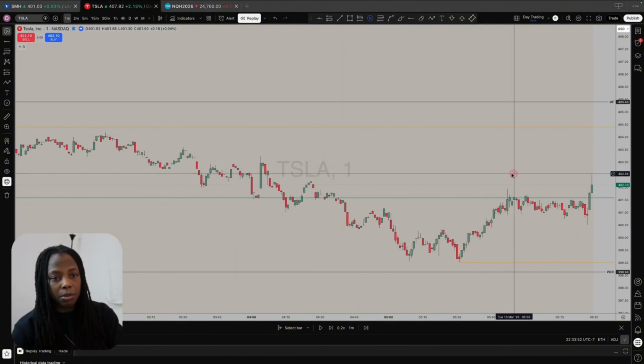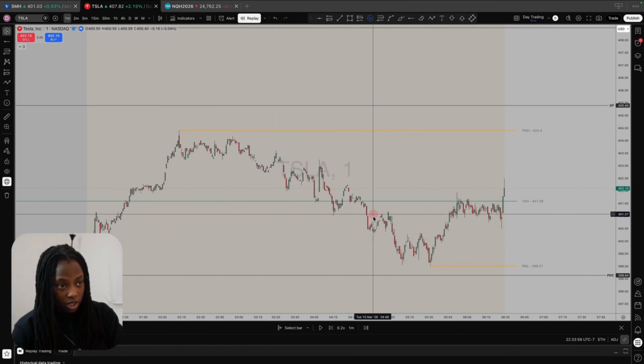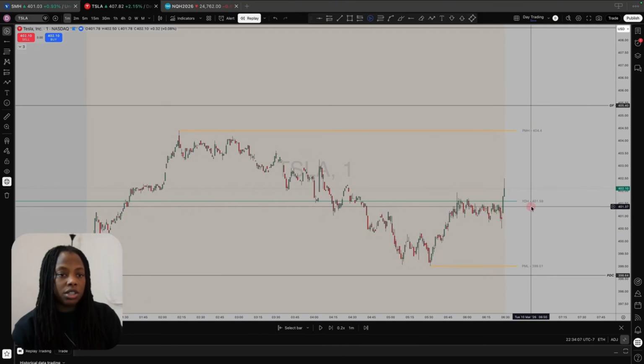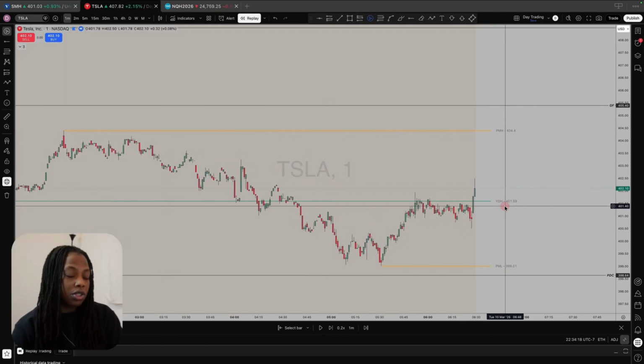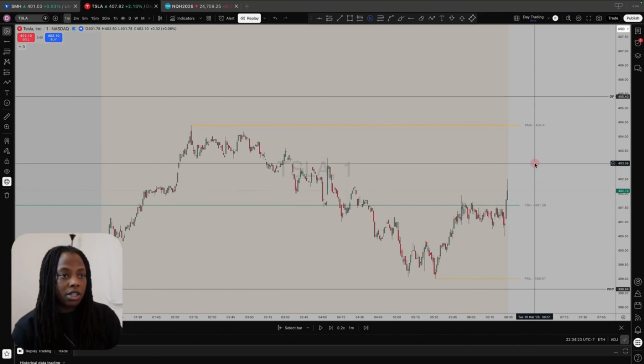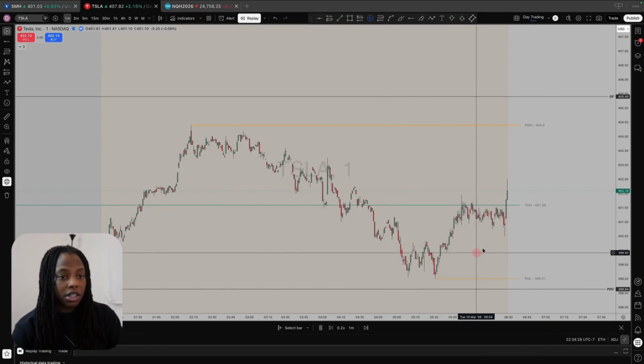So with this example, you can see coming into the day, Tesla is holding above the previous day's close right here, and it's showing signs that we might continue higher, because during the pre-market, right before the market opens, you're seeing that it's holding above the previous day's high. Ignore the time. It's showing 6:30 because of my time zone. I am on the West Coast, 3 hours behind New York time. So now I'm going to play it out, and we're going to look for entries on this trade.